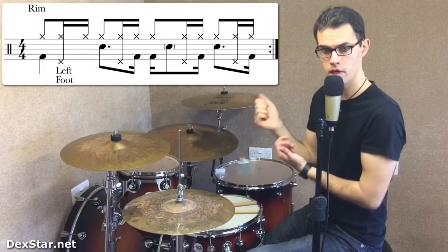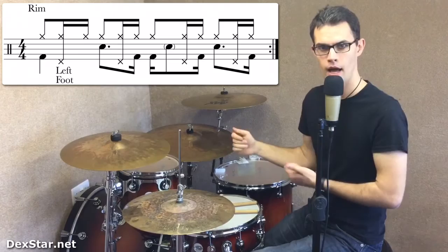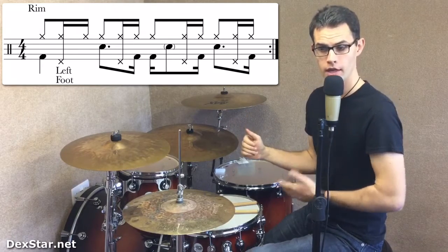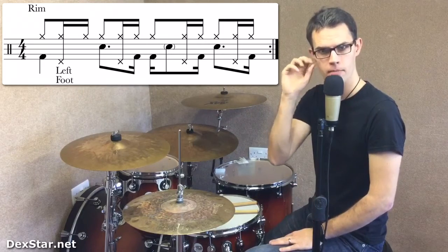But what you can do is I'm going to break it down so you're only doing maybe a couple of limbs, then you add in an extra limb. And just do that for now, and then when you feel comfortable, then maybe bring in the last couple of parts and make the entire groove. But you know, there are simpler grooves within this.